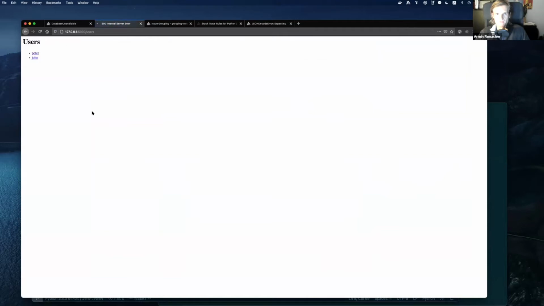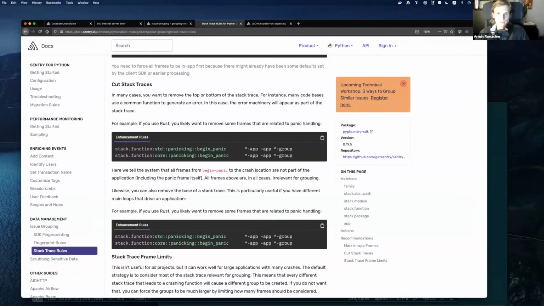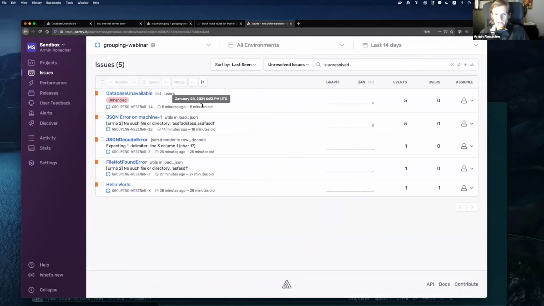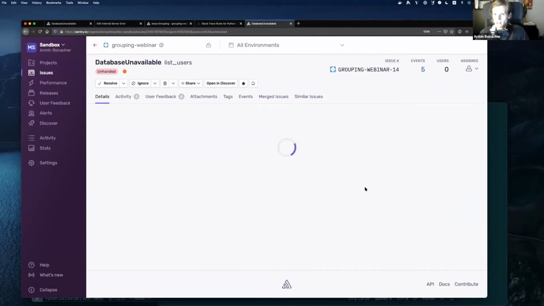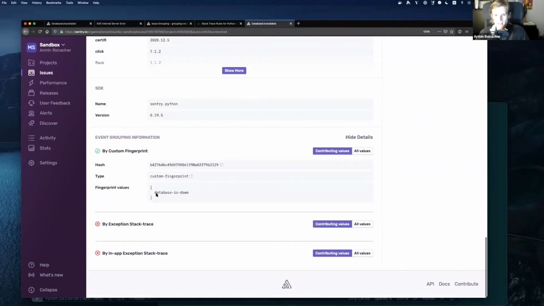So far, I haven't seen it. So now we saw it once. Let's see if it comes up again. We should see the same thing here now, where all of those errors go into this one group. Let's see when it shows up. Right, so it's still in the same group. But this time, if you go to the details, you can see that it was hard-coded by the client SDK, right? So previously, we saw the rule that applied to change the fingerprint. In this case, the fingerprint was set by the client code. So we see no rule here that applied, but we can see the custom fingerprint that we configured.